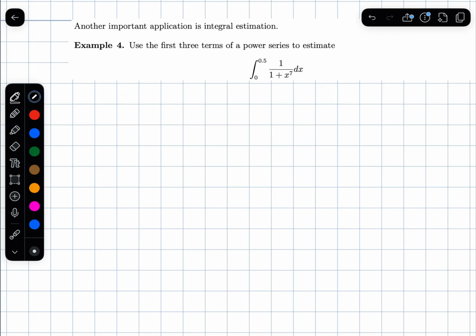And I hope this is not going to be too long and you're going to be able to watch it. So since you know that you can take integrals of power series, if you have a complicated function to take the antiderivative of, you see this would be a difficult integral to solve. You have this 1 plus x to the power 7. You have to do a u sub and then plug in 0.5. It wouldn't be horrible, but it would be a little complicated. And again, we're going to handle variations of this.